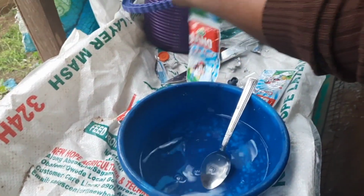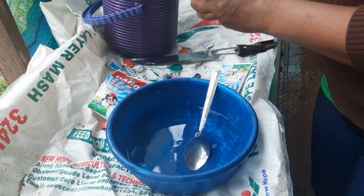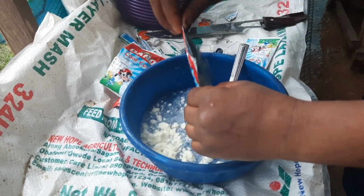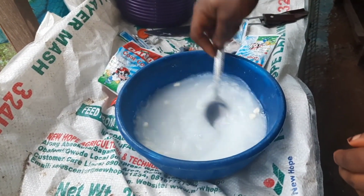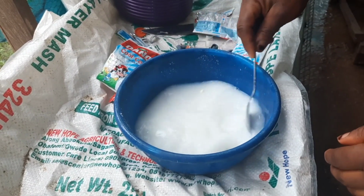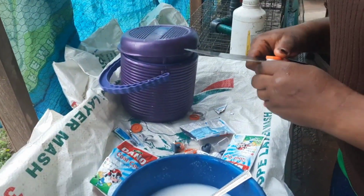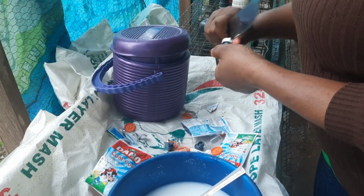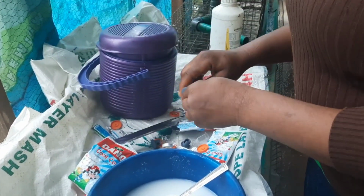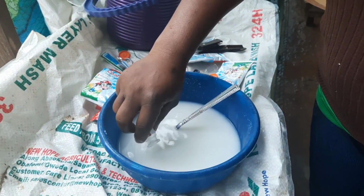The current price for the Lasota ND plus IB I got is 2,500 naira in the market. I think the seller said it was going to go for 2,800 naira the next time I come. Of course, things are getting so expensive right now. In a pack we have 10 vials, and it is suitable against Newcastle disease. So Lasota is to be used every month. Actually, once you start using it, you use it every month.